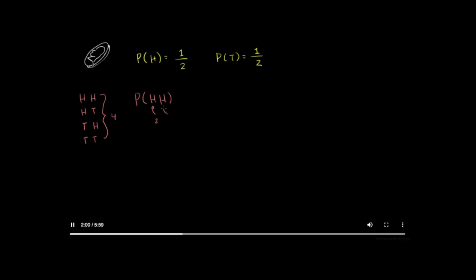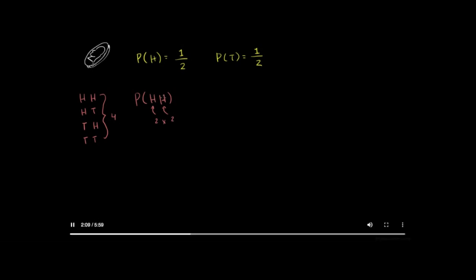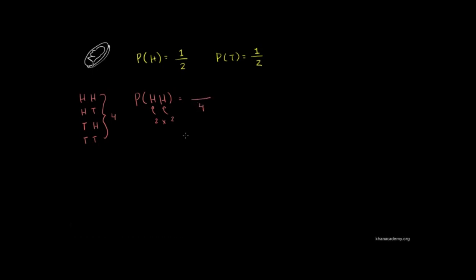I have two possibilities. On the second flip, I have another two possibilities. I could have heads or tails, heads or tails. So I have four possibilities. For each of these two, I have two possibilities here. So either way, I have four equally likely possibilities. How many of those meet our constraints? Well, we have it right over here. This one right over here, having two heads, meets our constraints. So there's only one of those possibilities. I only circled one of the four scenarios. So there's a 1/4 chance of that happening.